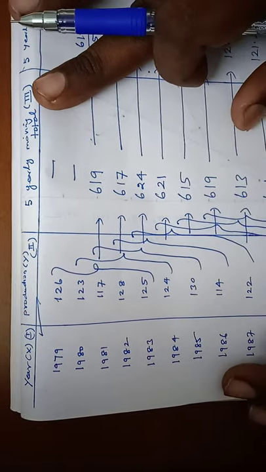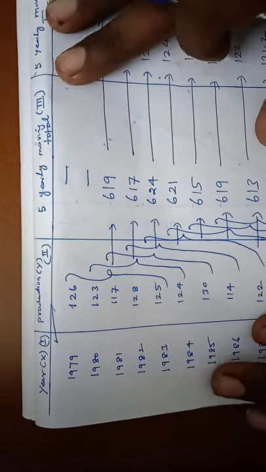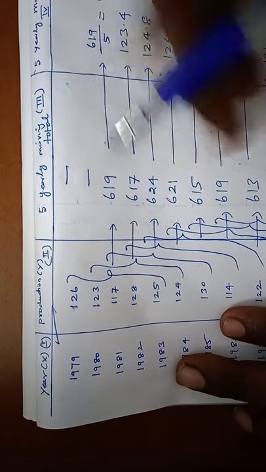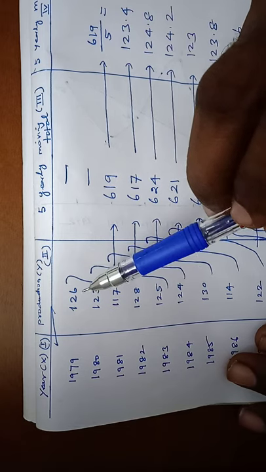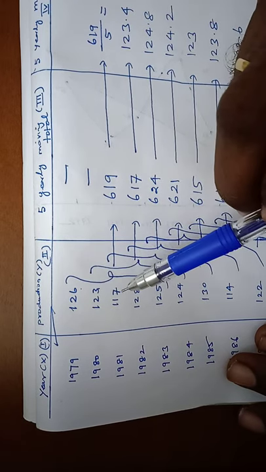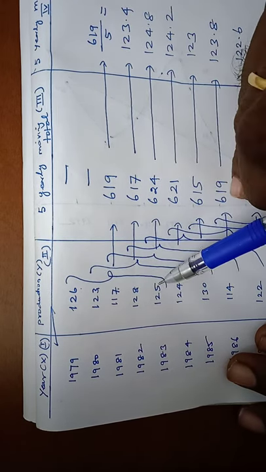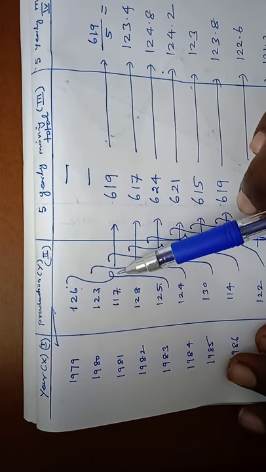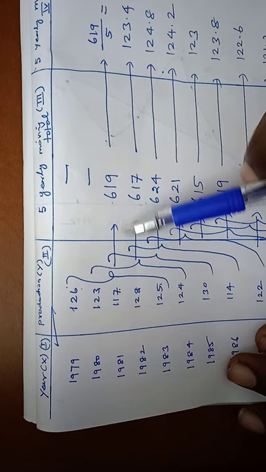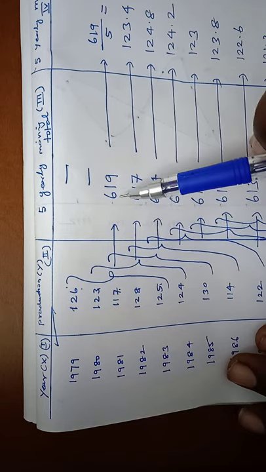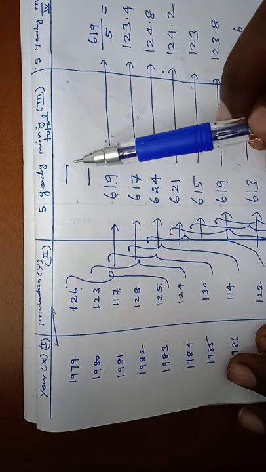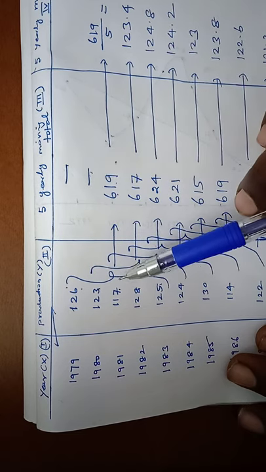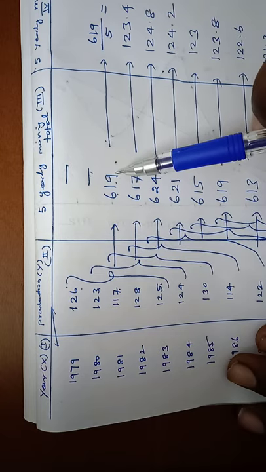First, we compute the 5-yearly moving total. The first moving total is 126 + 123 + 117 + 128 + 125. Adding these first 5 values gives 619, which we place in the middle position, the third row. The first 2 rows remain empty.